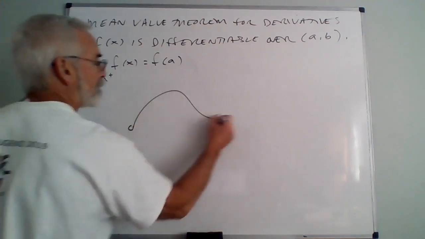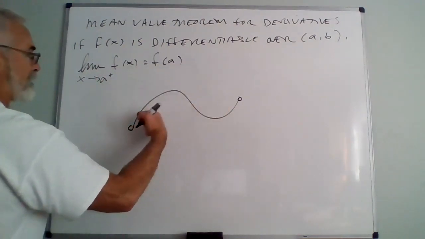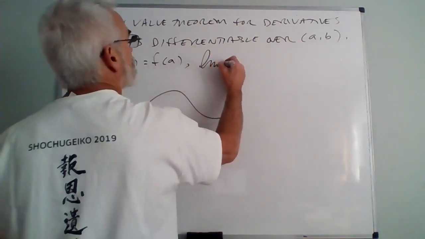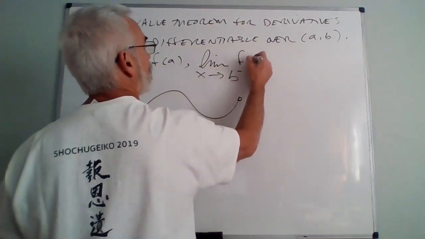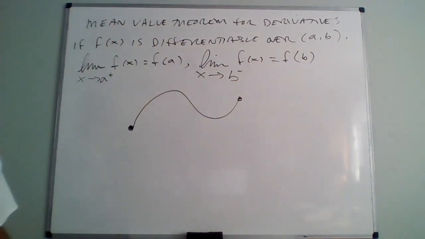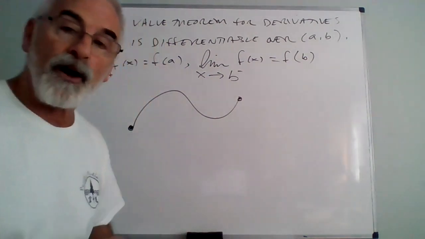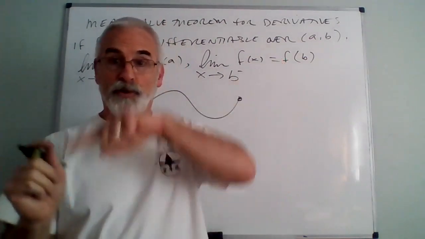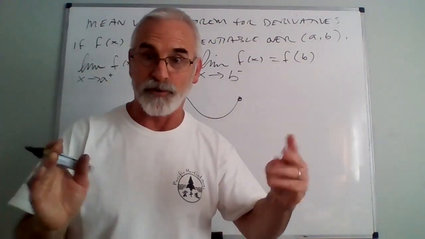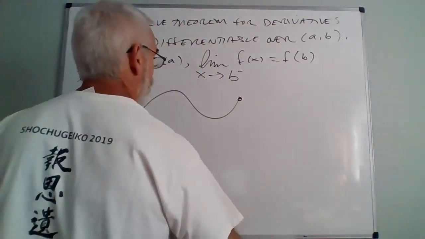Here's what I'm saying. I have a function that's differentiable from a to b. Now, the limit as I approach a from the right is the functional value. I just filled in the endpoint. The limit as x approaches b from the left of f of x is f of b. Now I just filled in that one. That's actually a pretty simple notion, because again, continuity and differentiability are only defined over open intervals, and I need the endpoints to exist. That also means that my function itself could be over a closed interval. The problem is you can't be differentiable over a closed interval if the domain is a closed interval. You can only be differentiable over the open interval. And now I need the endpoints to exist. So now that I threw that in there, okay.